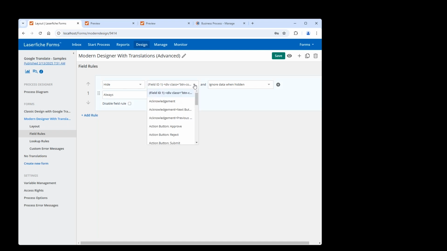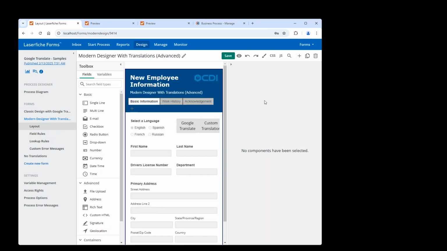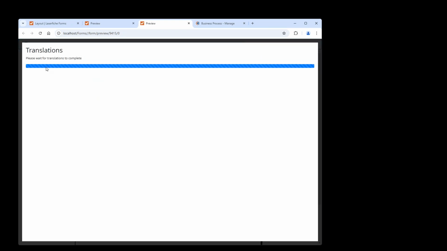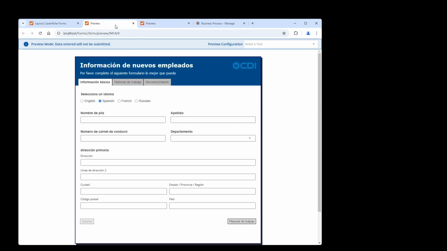But it's pretty simple to add if you didn't find it, so it's just listed there, and you can show or hide it. Show it before you make it live, and then hide it when you make it go live for production. All right, and then if we go back to our layout in Modern Designer, we're going to go up to the top, and the code that you found in that pop-up, right? Remember you had said, hey, you know what, I'm going to get the, it's kind of funny there, that's there, but this is just going to try and connect to Google Translate, and it won't ever come back. So that's the problem with that one.